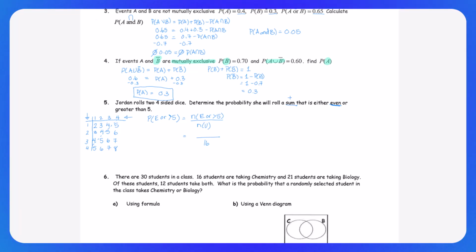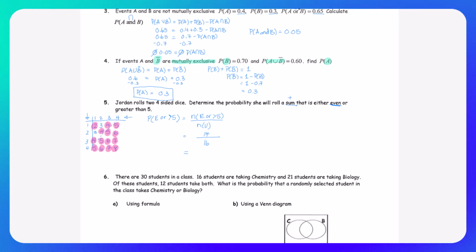Now we can count the number of events that are even or greater than 5. Well, the even ones, let's just highlight them. It makes it a little easier. We have that one's even. These are the ones that are less than 5. But then we have to figure out the ones that are greater than 5. Well, that's all of these here. These are all greater than 5. Some of them aren't even, but it can be either or. Now going back, we count these up, and that is 14. There are 14 of those events.